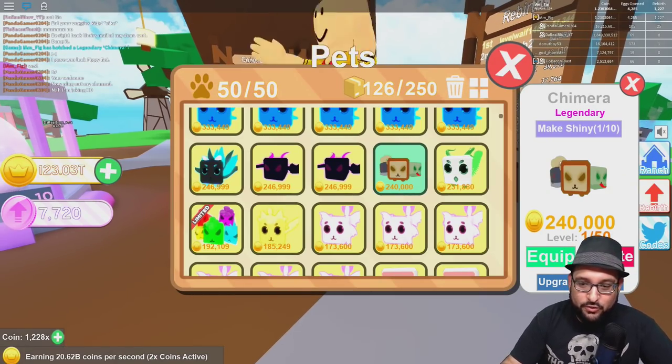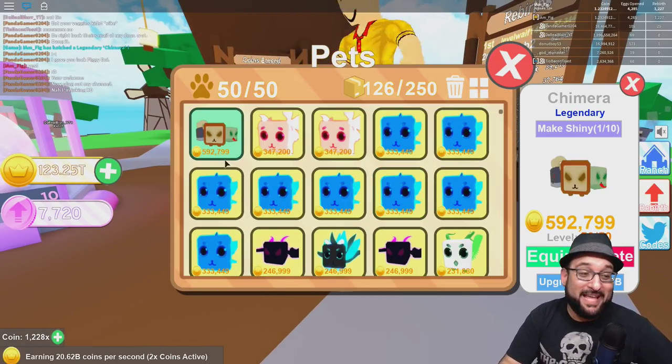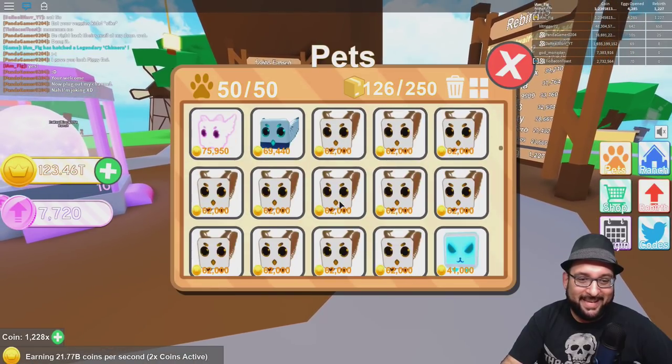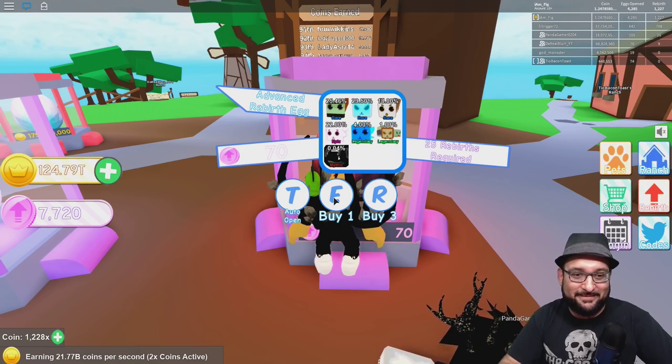I am going to go ahead and level it up. Check it out. Chimera, best pet. 592,000 coins. That's so awesome. I cannot believe I got it, finally. Let's keep going. Mythic, let's get it.